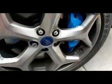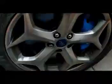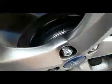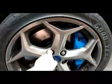So I think the moral to this video is you don't need the 5mm. You can actually run a 3. That's what's on here right now, and that 3mm itself, I think, makes me feel a lot more comfortable getting that extra turn on the lug nut.